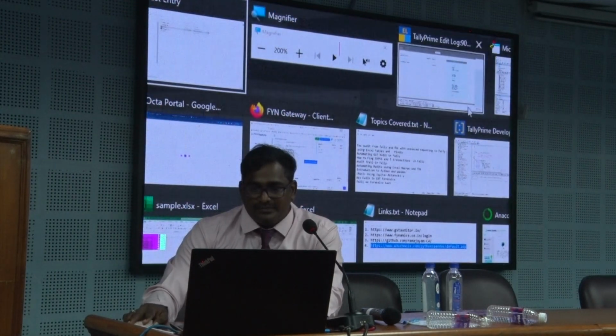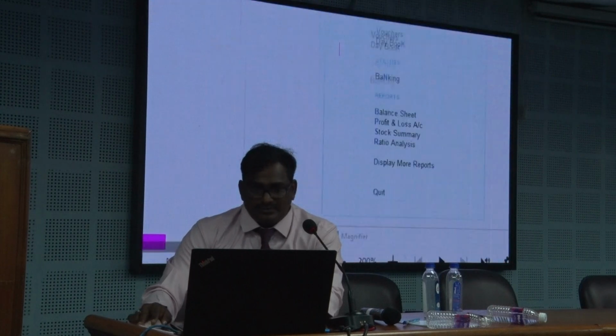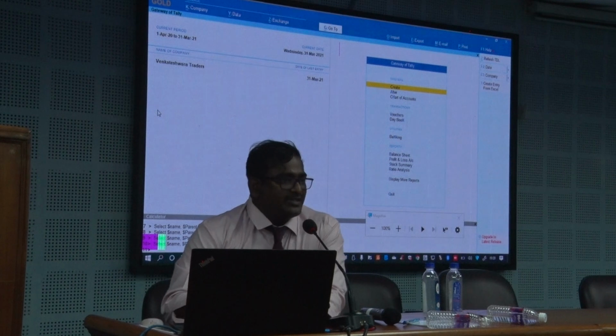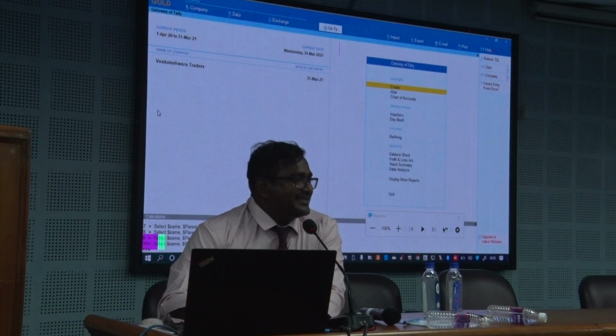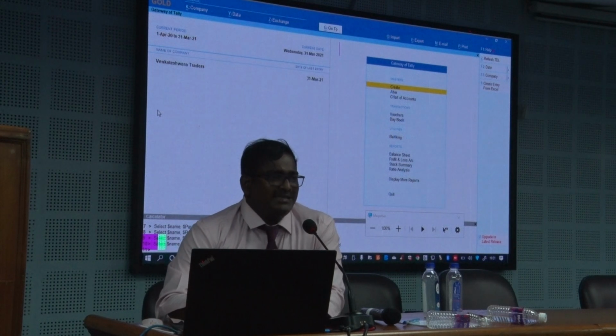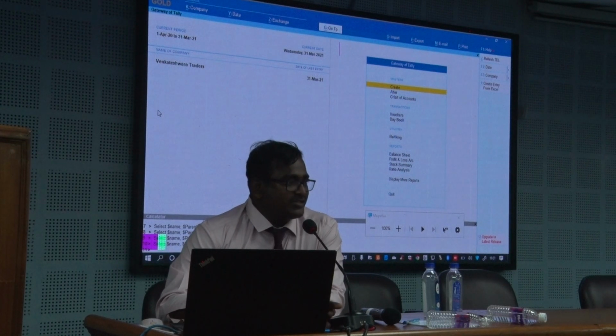Come to Tally. This is the Tally which is given to you. It's demo data from Tally Solutions. Do you think it will have a ledger called SIRC or a ledger called RAM? No. The basic prerequisite is that before importing, all the ledgers have to be created. But here, no problem. If you don't create them, also no problem. The TDL will automatically create those ledgers, group them under suspense and pass the entries.